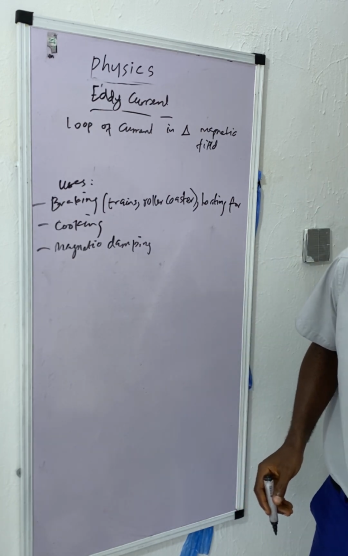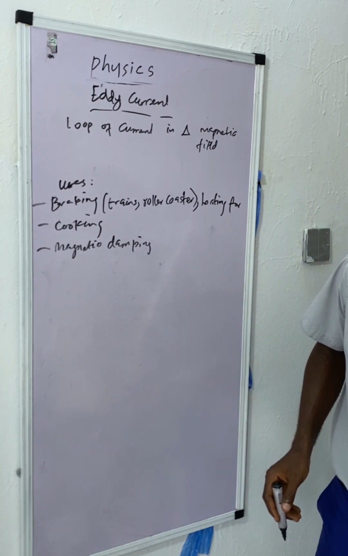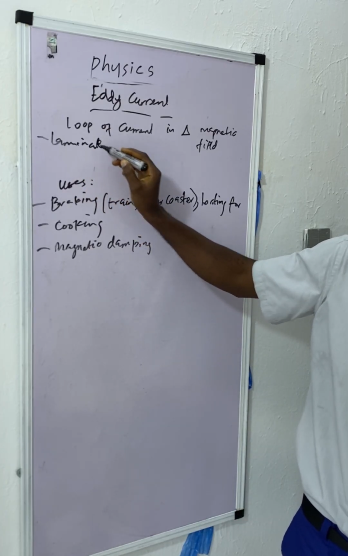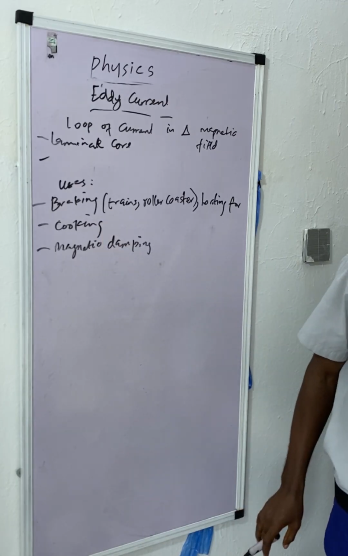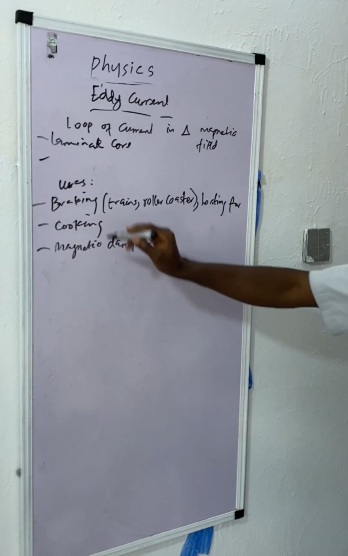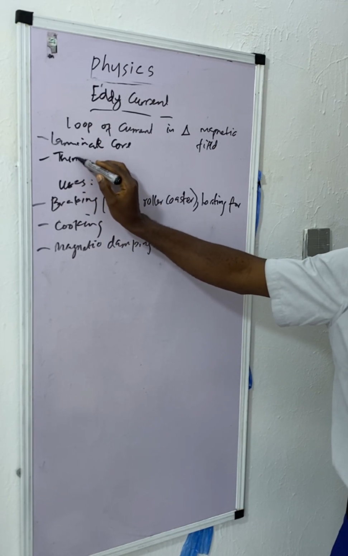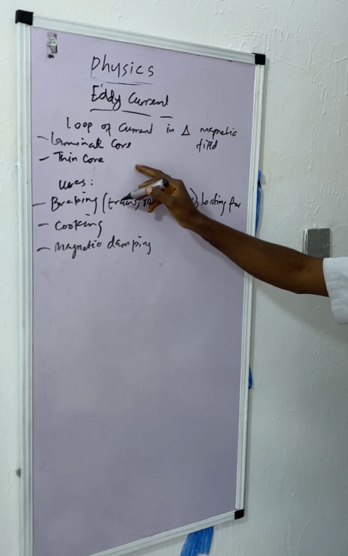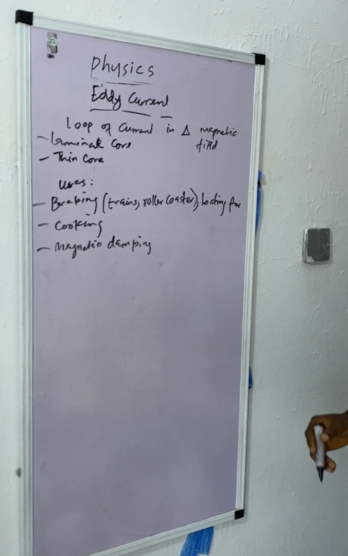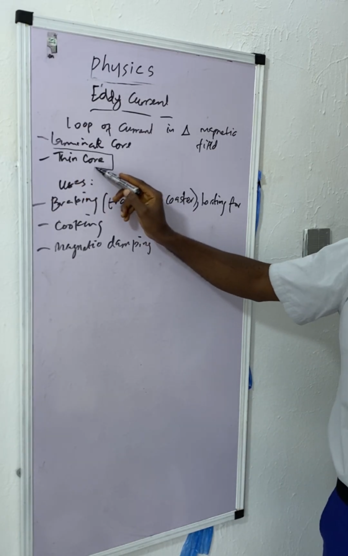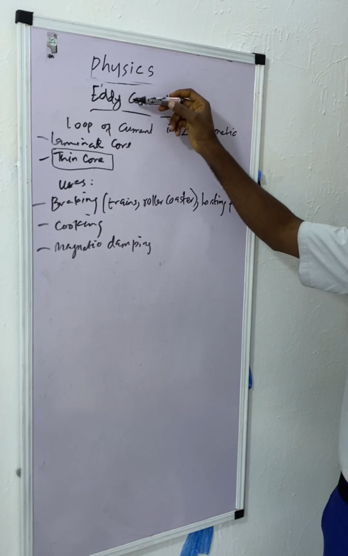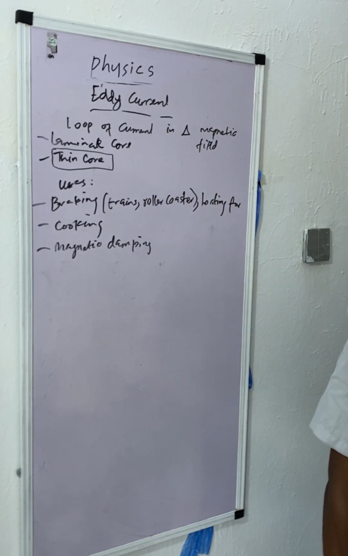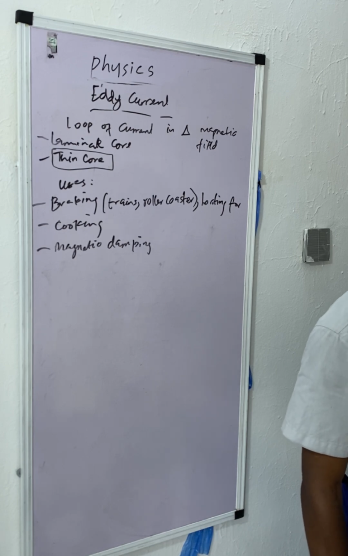So how do we prevent the loss from this eddy current? Number one is to laminate the iron core. Number two, thin the section of the core. Make the cores thin, using high resistivity material or silicon steel, to restrict the current path. When the resistance is high, it reduces the eddy current path. So one is to laminate the core. Two is to make it thin. Take note of all of that.